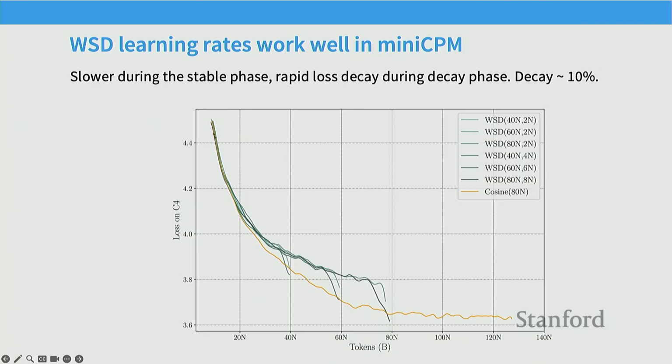Clearly, you need a stable phase to get you far from your initialization. But also, the cooldown phase is what gets you most of your gains in your losses. If you don't cool down, this is a gigantic loss. So the cooldown is actually really critical. And a lot of the gains from cosine versus here, this relative gap, is all from cooldown. So a lot of optimizer learning rate design is about this balance between how do I keep learning rates high to travel far from my initialization, but still have good decay on my learning rate to be able to anneal my loss down to a very low value.